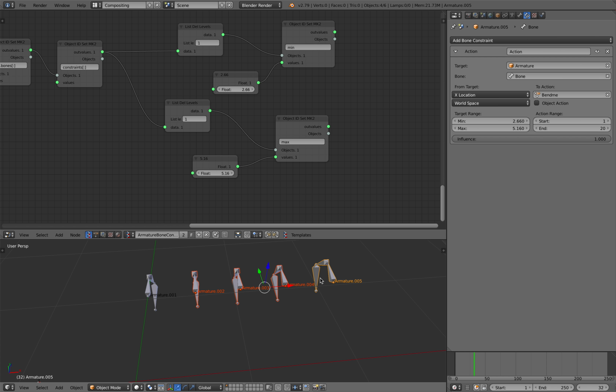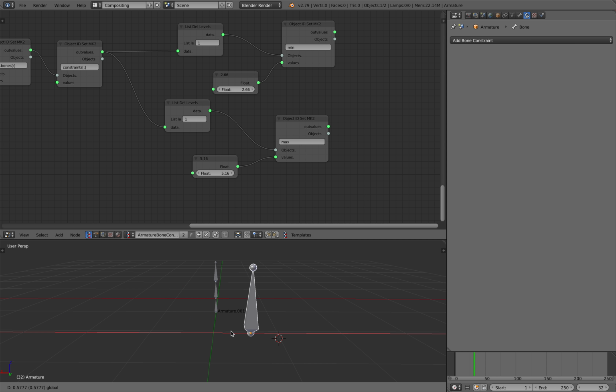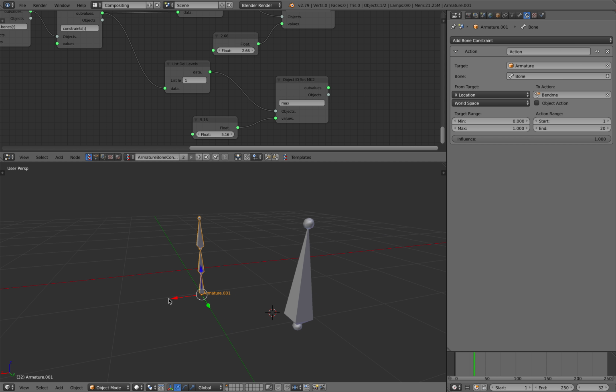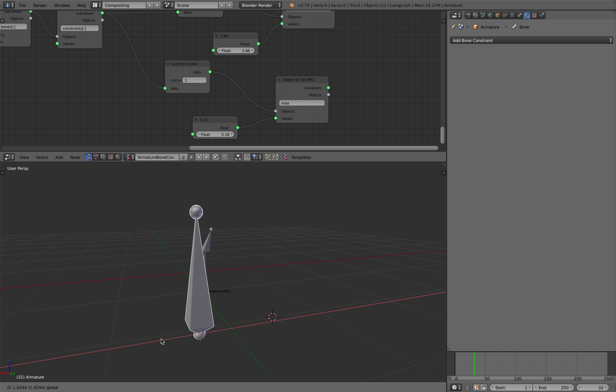Let's delete this and look at this one right here. This armature by default was already being constrained. If I look at the pose bone and then look at each and every bone, there is an action constraint for each of the bones, and the action constraint is looking at the X location of this armature. So if the armature goes between 0 and 1, it's gonna do the action between frames 1 and 20. And the action is actually the rotation of the bone. That's why we can have this.